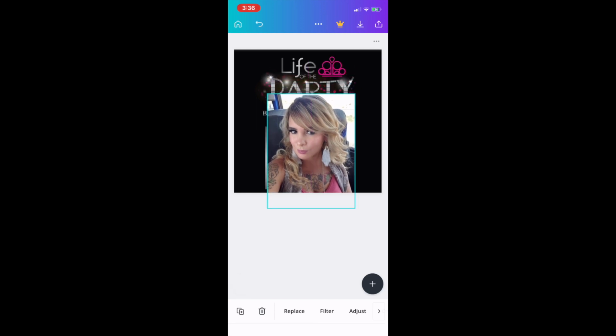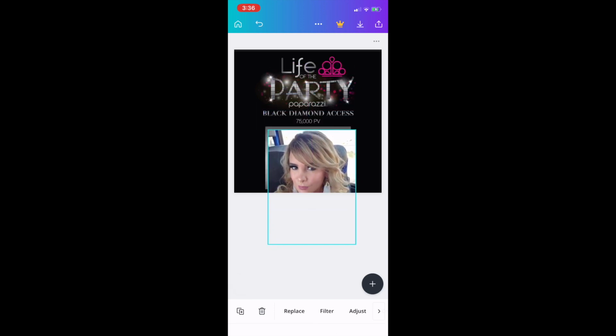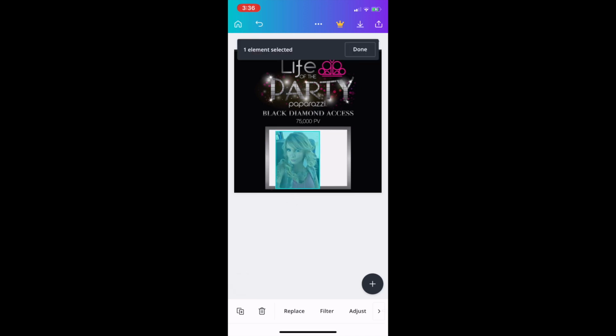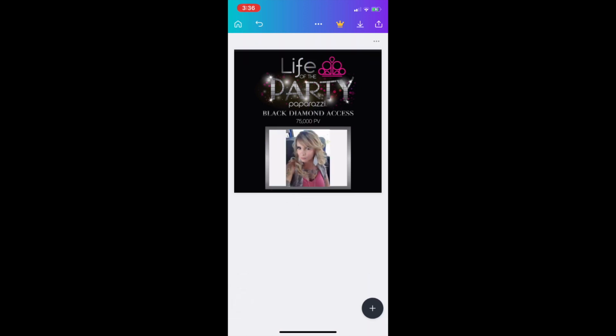So same as before, you're going to shrink the picture and line the top left corner of the picture up with the top left corner of the square. And as you can see, there's a ton of empty space on the right because this picture in its original form is just never going to be the right shape to fit into a perfect square. And even if you place it in the center, it's still just situated ugly and unacceptable.